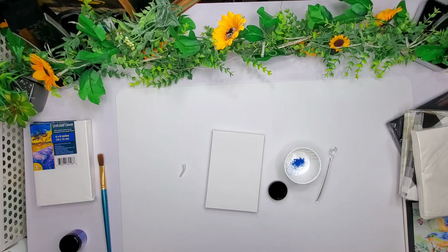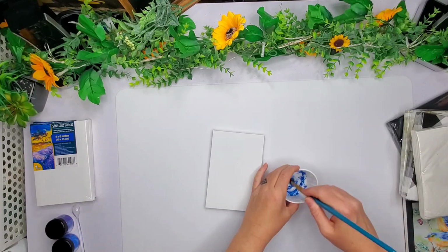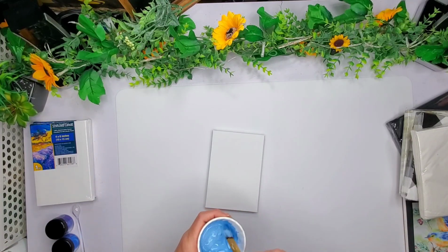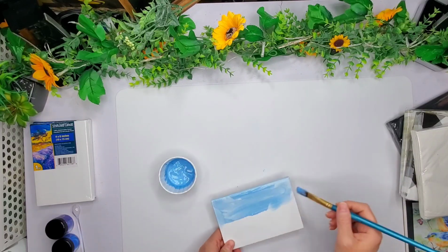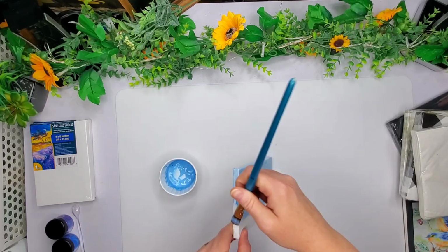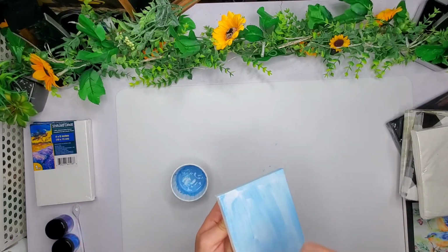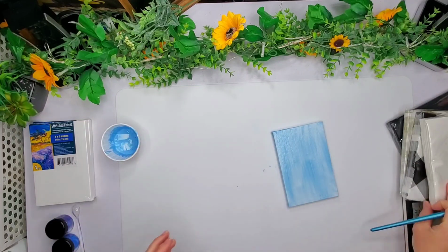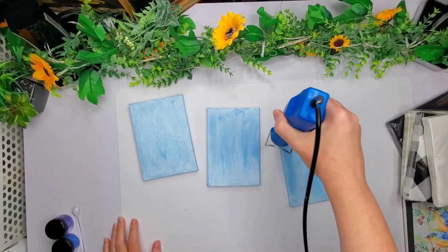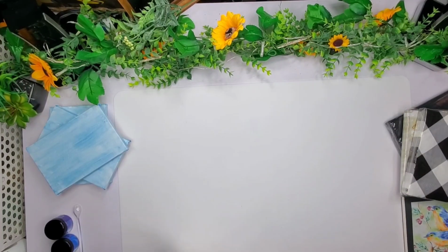And I was struggling trying to get the little cellophane wrapper off the top of that one. And then we're just going to mix this well. Now the reason why I'm doing this is because I didn't have a blue napkin and I needed a blue napkin to do my backgrounds. So this is a solution that I thought might actually work. I'm not sure if anybody's ever done this before, but here I am trying it out. So we put the Mod Podge down like this, and I go ahead and do all three of them like so. Super simple, super easy.